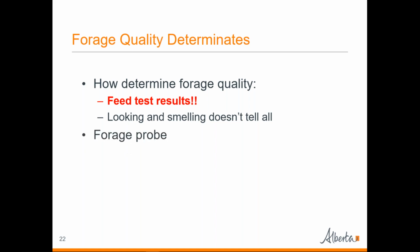So for feed testing, just a few tiny tips and reminders: use a forage probe. It'd be great to use in a baleage bale, and that'll get you right into the center of the bale. A forage probe guarantees a much more accurate analysis versus a hand grab sample. A hand grab may not get everything that you want in that bale. So caution, don't use a hand grab sample if you're going to be feed testing. Make sure you borrow a forage probe from a forage association or account, or your local county office, and then you can use it that way.